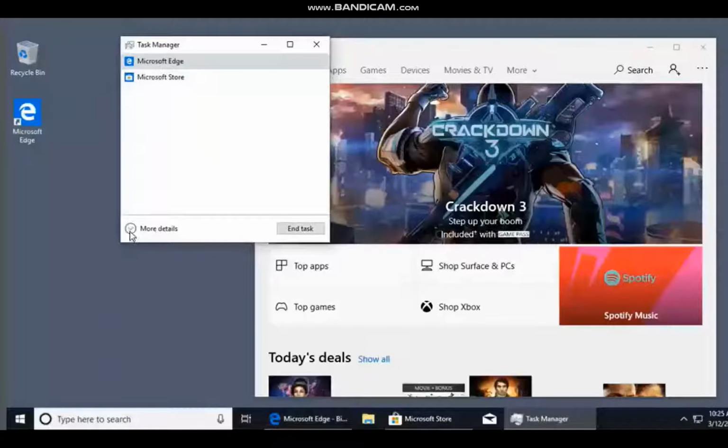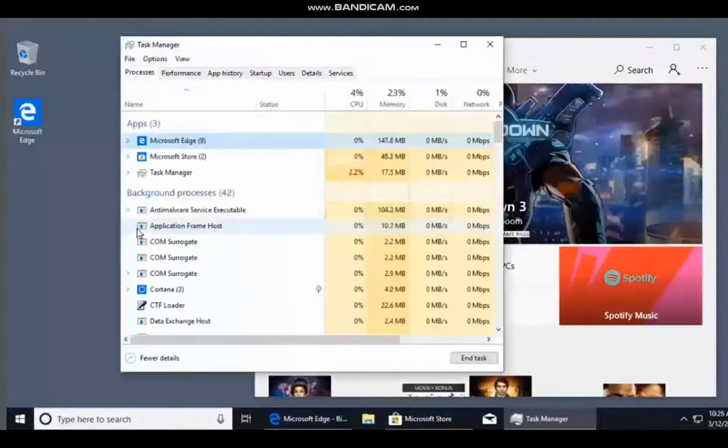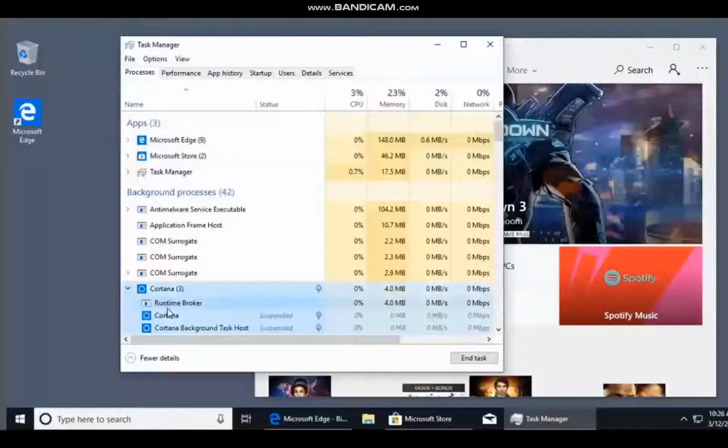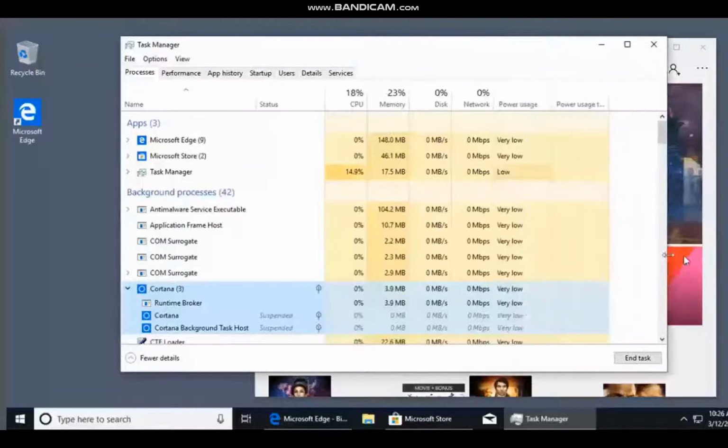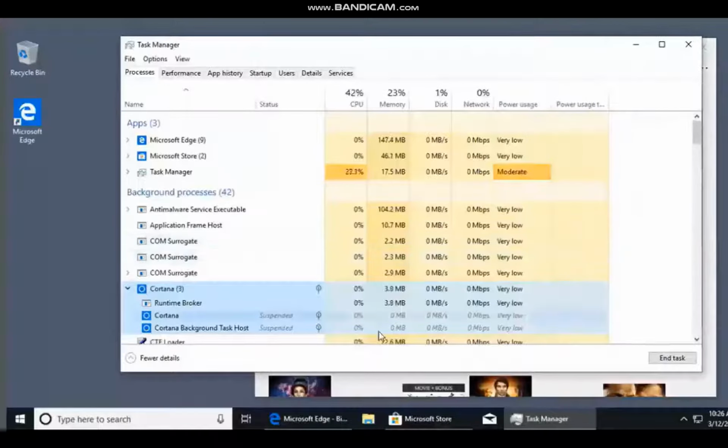We're going to use the More Details item on the bottom left corner. The first tab that we have here is called Processes. In Processes, we can actually see the background processes running in our system. When you find a background process, for example, this one like Cortana, I can expand it by clicking on the arrow to see its sub-processes. This allows you to see the resources that are being taken up. Now I'm going to expand my window here for my Task Manager, and we can see CPU utilization, RAM, hard disk, network, and even power utilization.